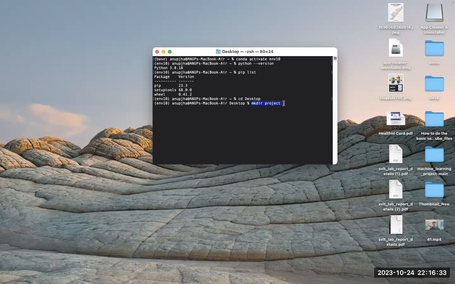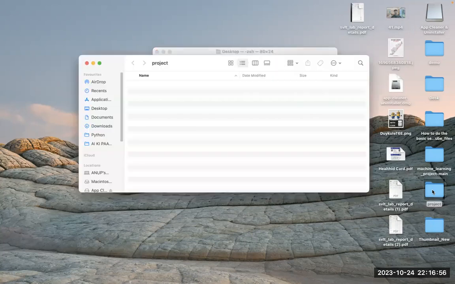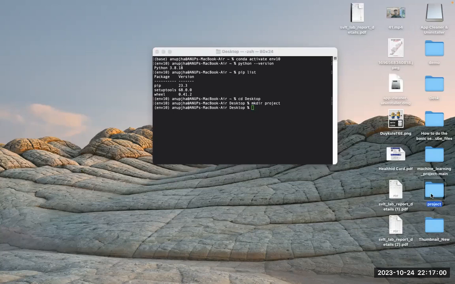So Ruchi, you have to write mkdir and simply press the enter key. This directory will get created inside your current folder. In my case, since I am on my desktop, it has been created on my desktop. You can see this and confirm. See, this project directory has been created on my desktop. Can you see this directory? This is an empty directory right now.